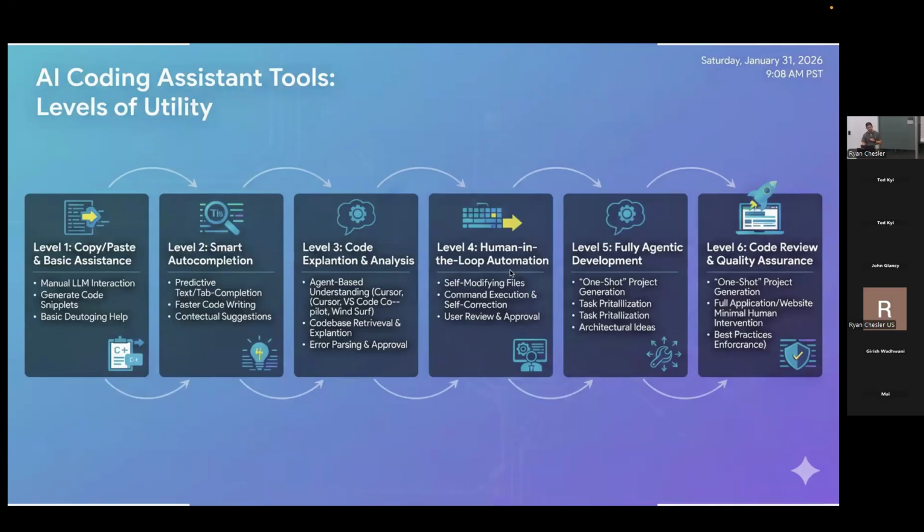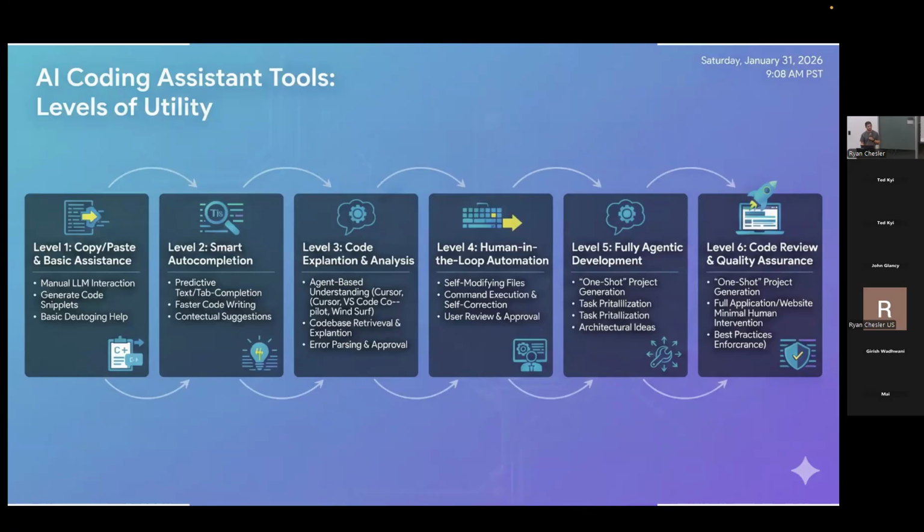And then another one is human in the loop. So you're doing this process where you're saying, okay, make this modification, and it directly shows you like this highlighted portion is what I changed. Is this correct? Is this not correct? And then you can agree, disagree on all of the different things that you're trying to do.